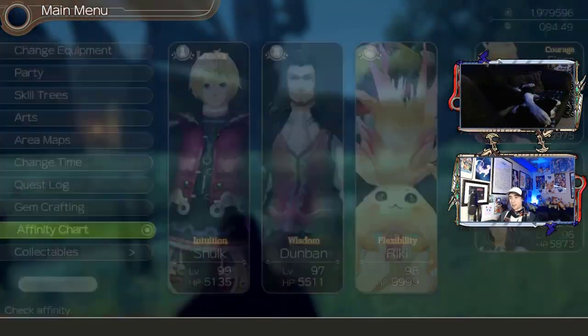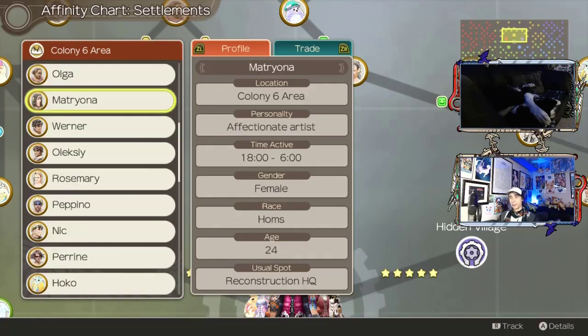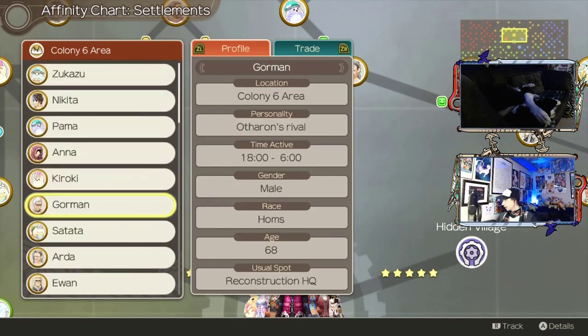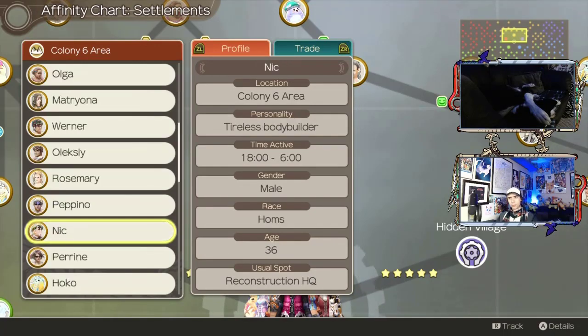And speaking of needing to eye other sites in order to make progress, the affinity chart. Whenever you talk to a named NPC for the first time, they will be added to your affinity chart. There's no way to tell by looking at somebody whether they're on your affinity chart yet though. Xenoblade Chronicles 2 remedied this by including a yellow star over somebody you haven't talked to, or they have dialogue you haven't seen yet. Monolith Soft literally learned from their mistake here, but they didn't implement that change from Xenoblade 2 into the remake of 1.